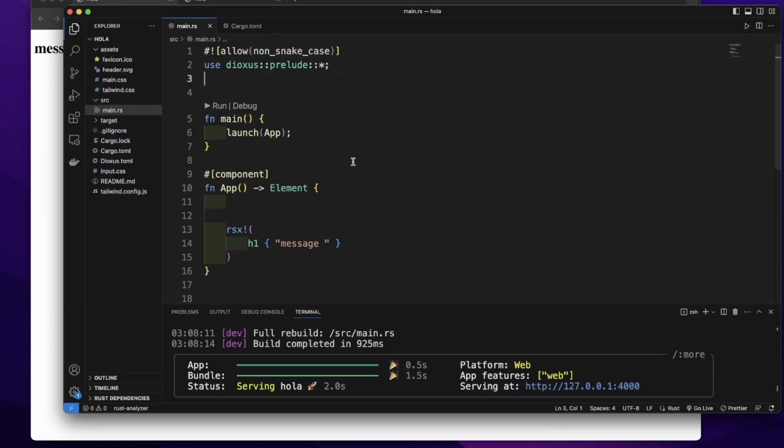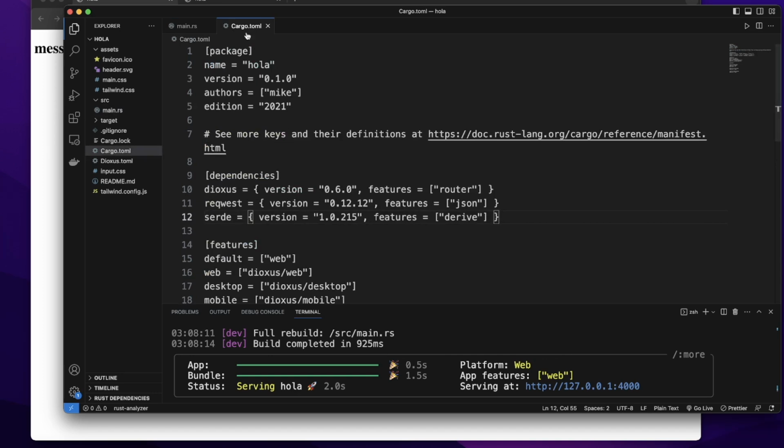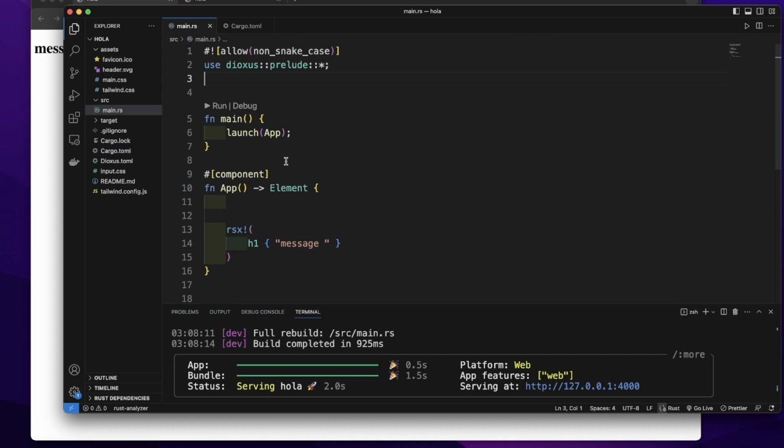Let's create a button. When I click this button, it will fetch data from an API. In the Cargo.toml file, we need to add reqwest to fetch data, serde_json, and thirdly, serde with the derive feature to deserialize JSON data. Let's go back to the main.rs file.